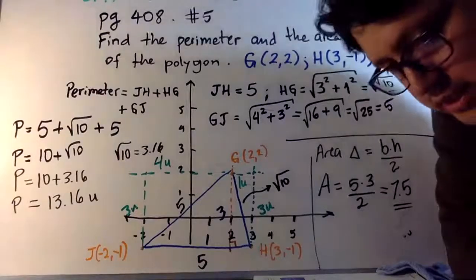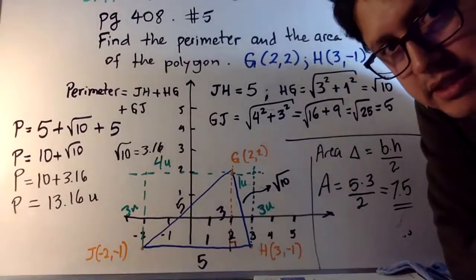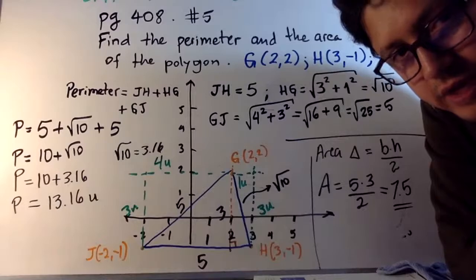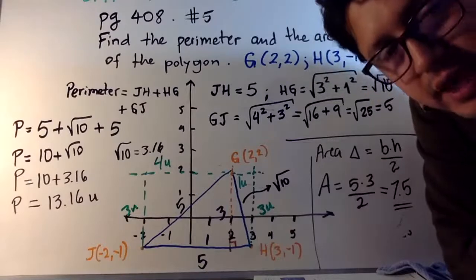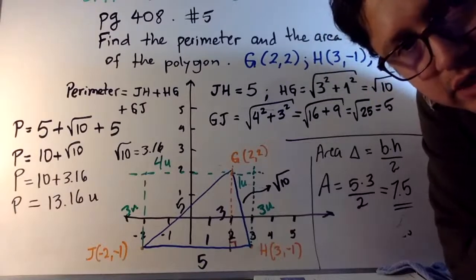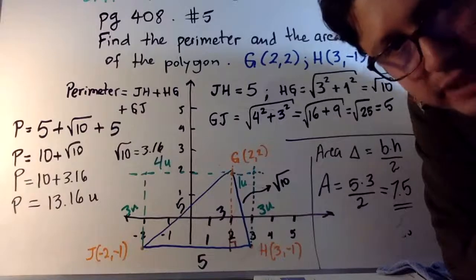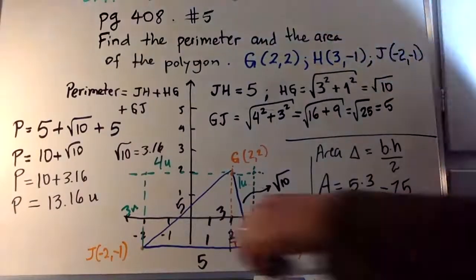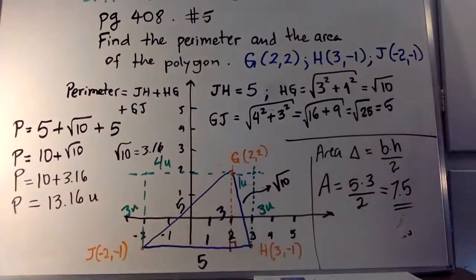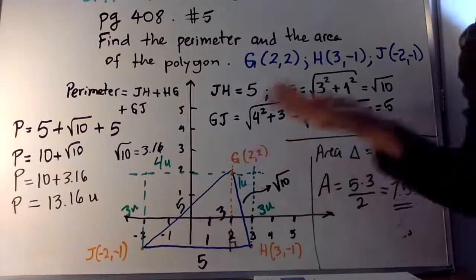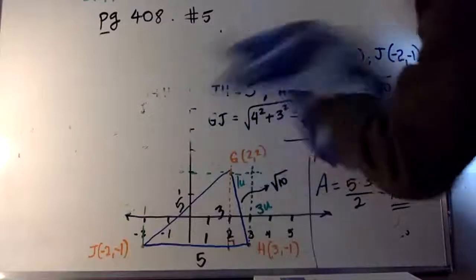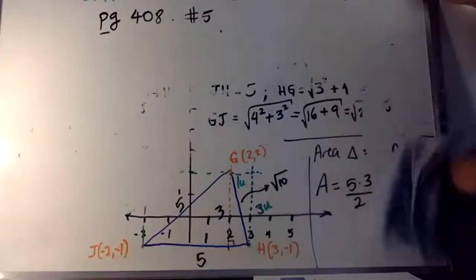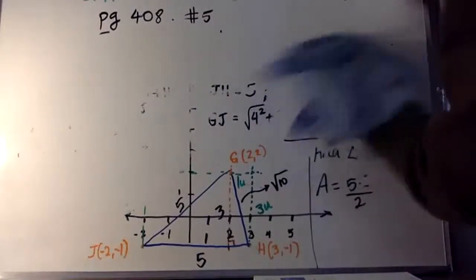And honestly, I think it's harder doing this with triangles than doing this with rectangles. Because the next exercise is we have to do it using a rectangle because we are given 4 points. It's very simple. So I'm going to erase this. Now, you will have this on your YouTube video. I should have left the instruction because it's the same thing. Find the perimeter and the area of the polygon.